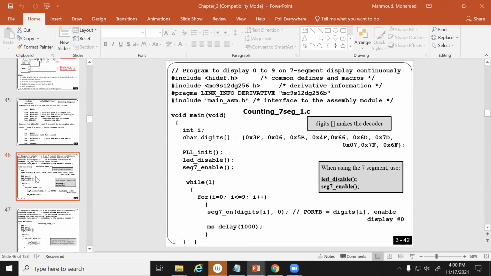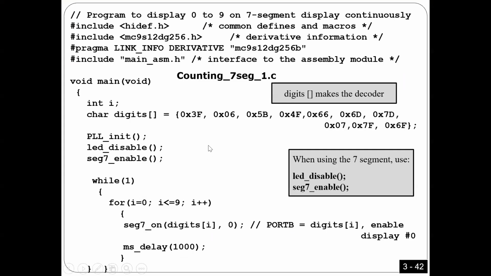Let me come to the slides here. In C language, in this slide, I explain how you can display a digit on the 7-segment display. I told you we can do something like this, similar to what we did in assembly.